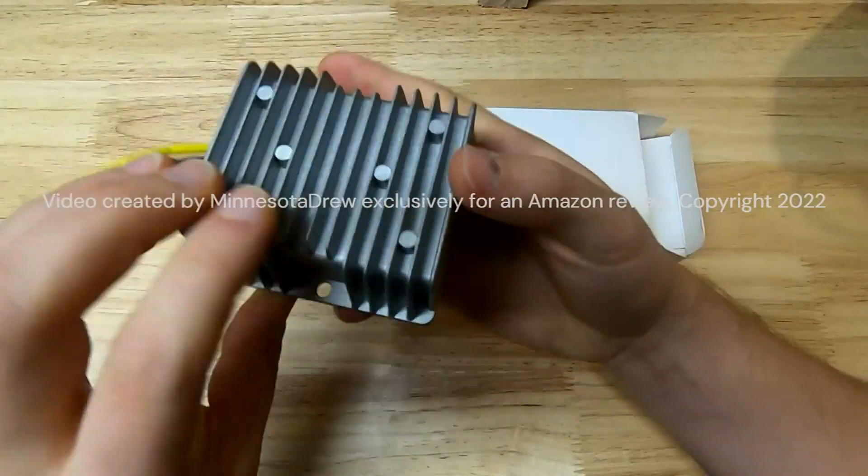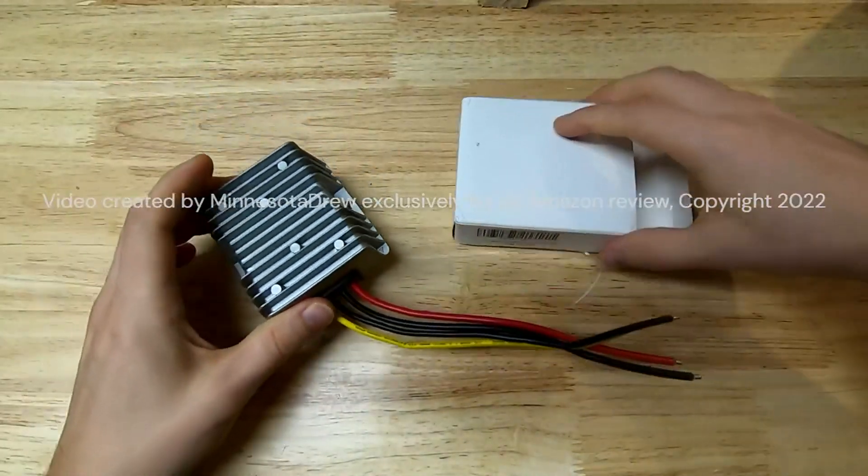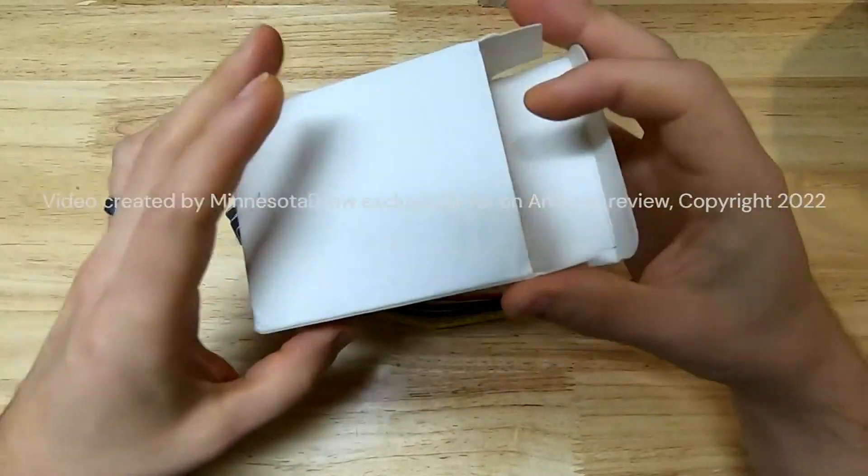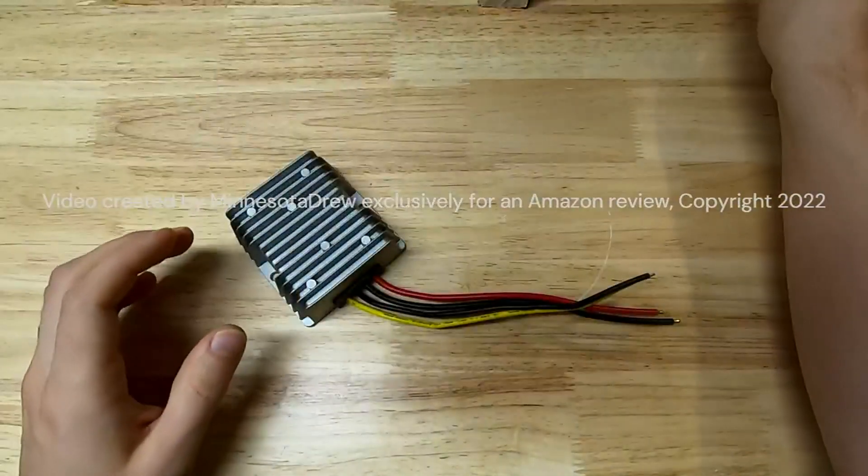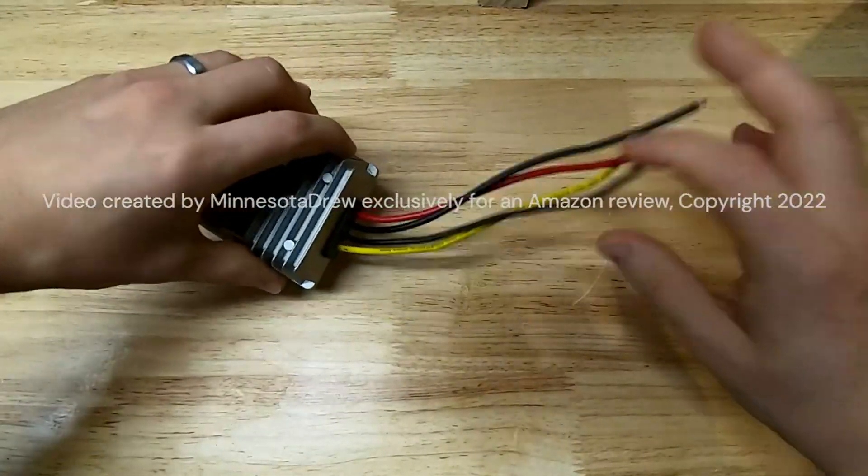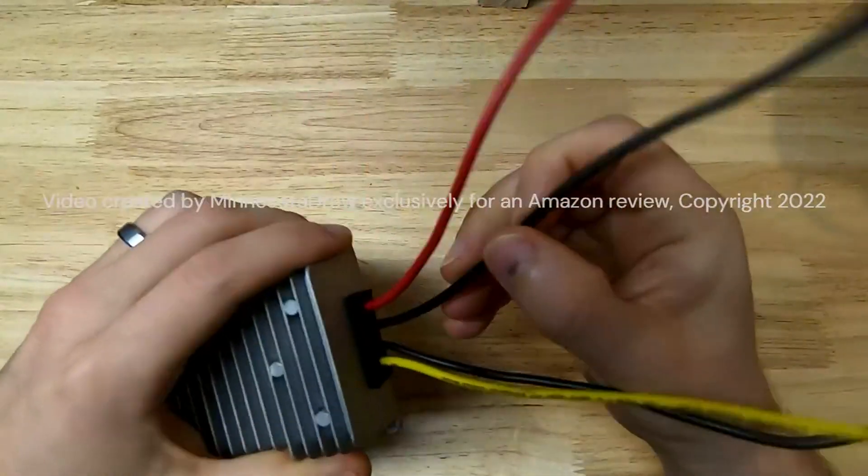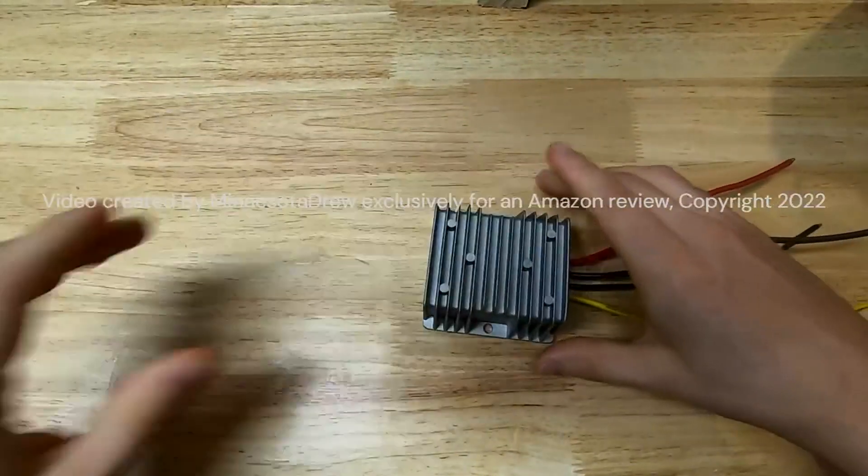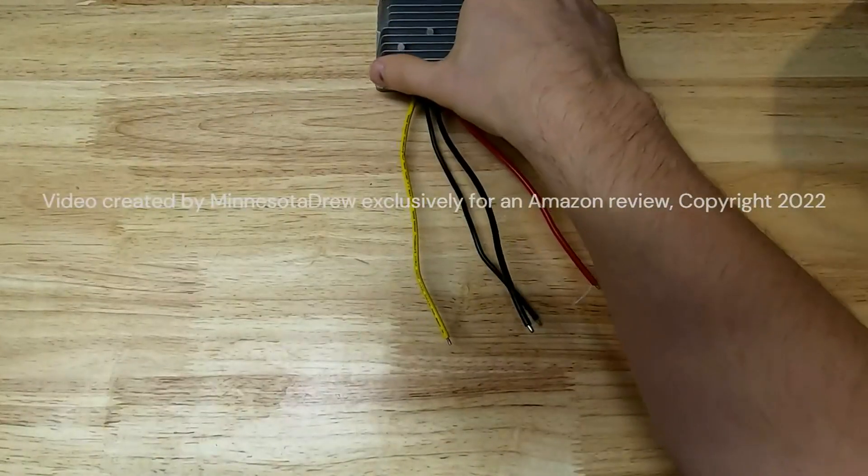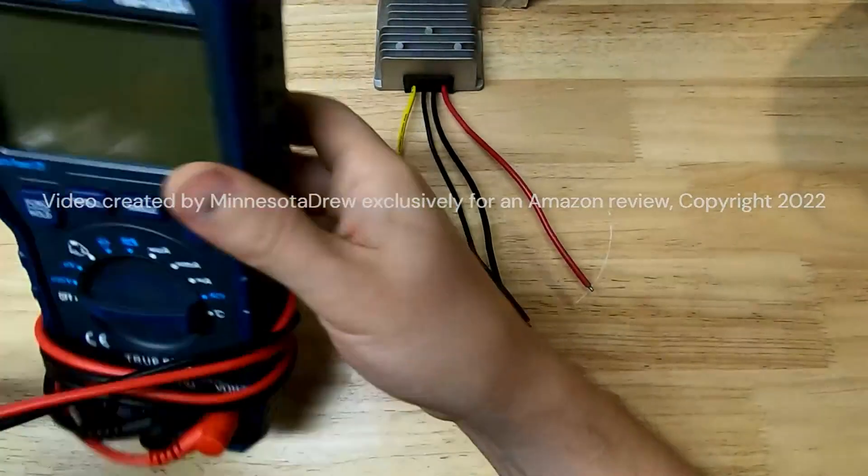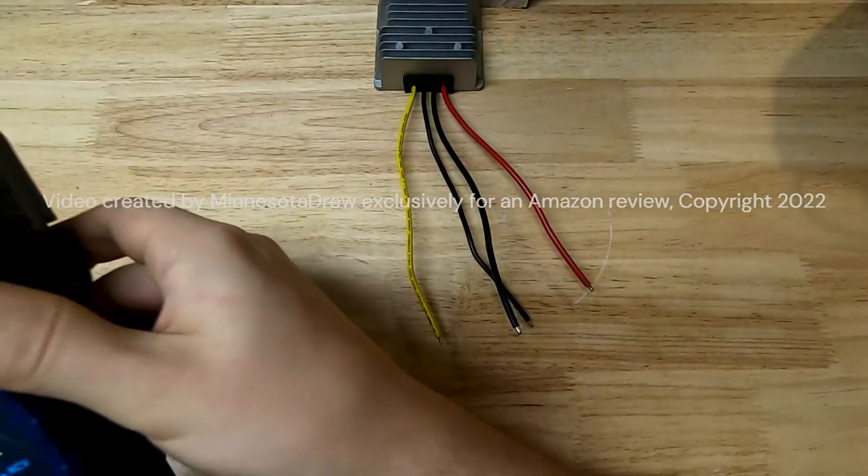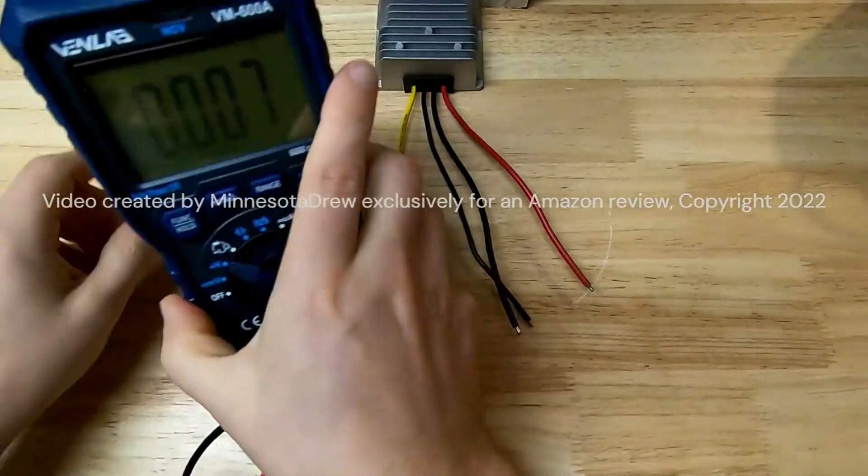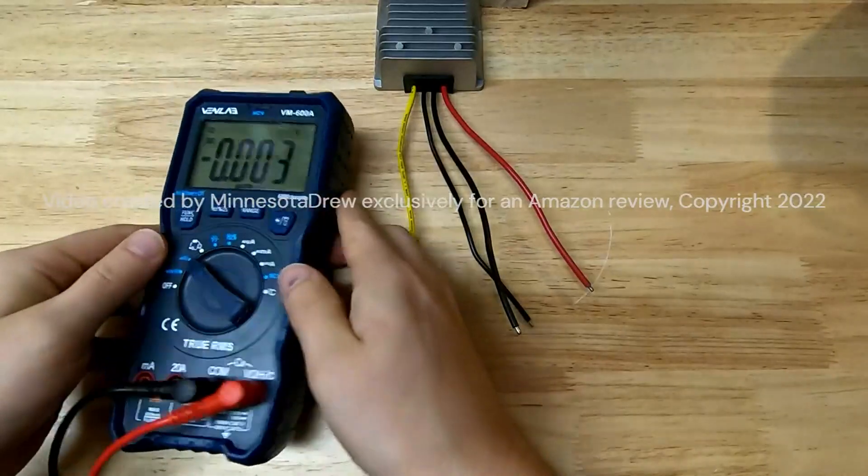So we're going to do a couple of simple tests on that. The box is fairly straightforward, no instructions or anything else of real importance in there, so we're just going to set it aside. We'll get some stuff set up here. Got a multimeter of course that we can see a bit about what we're doing.